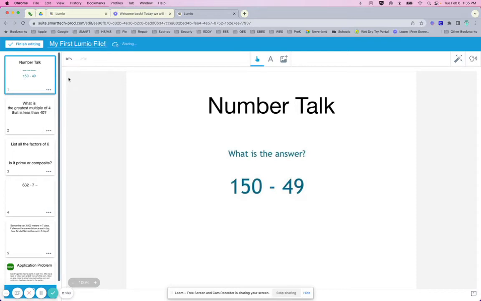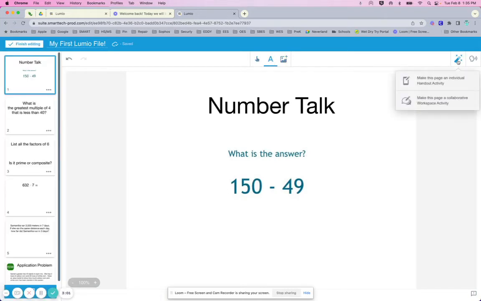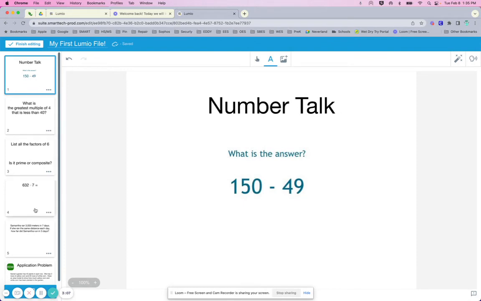Okay, so then you also have the undo button, the redo button, the drag tool, the text tool, image tool, the interactive wand, which we'll talk about a little later, instructional audio, which we will touch upon, and then you have your slides over here on the left-hand side. What you can do is, if you don't like the order of these, you can change the order of the slides to be how you'd like them.